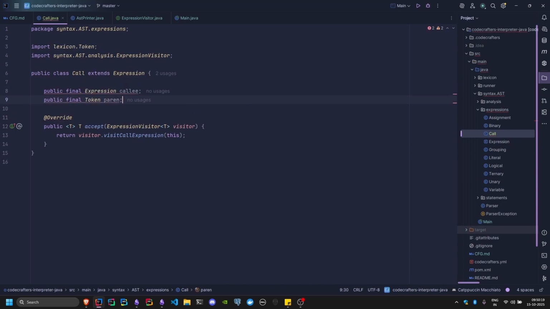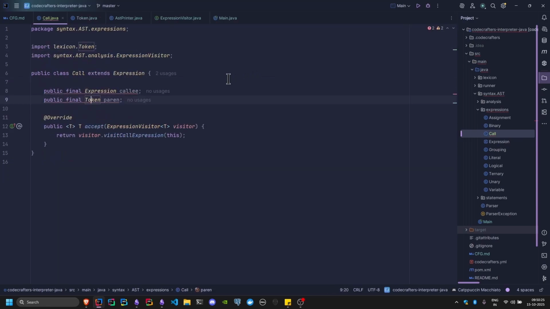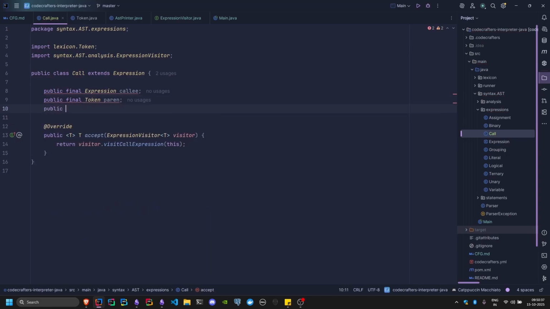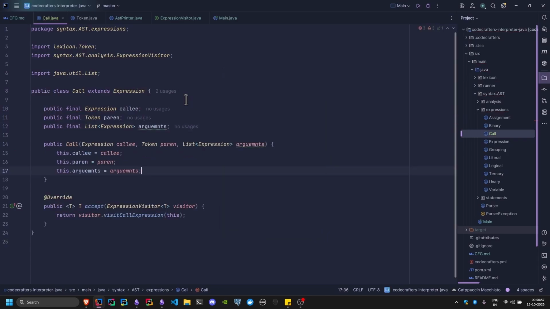We need this because token has a line, right? Line number. So we need this to point to the function call in case there is a parse error. So we'll use this token to point to it, tell the line number to the end user. And then a public final list of expression, which will be the arguments of the method. And we should create a constructor for these.